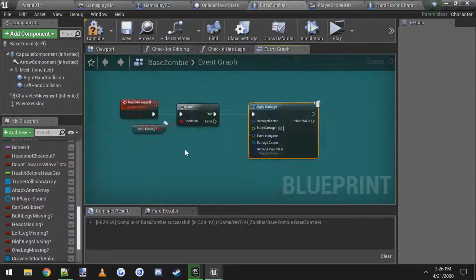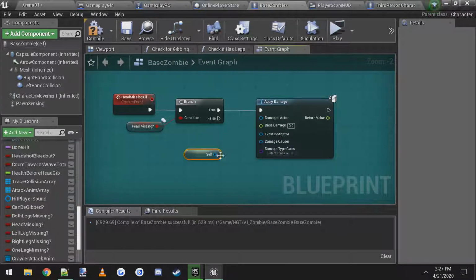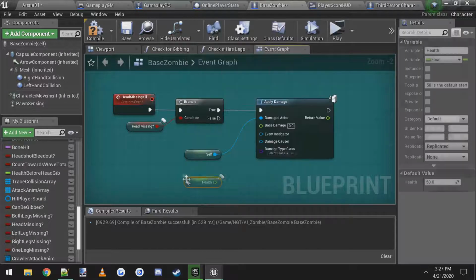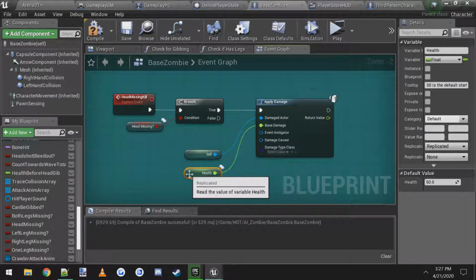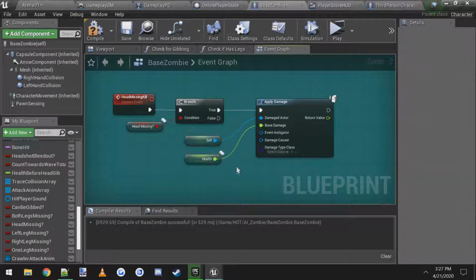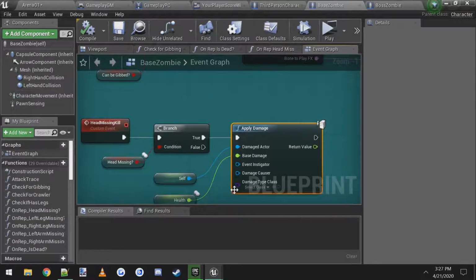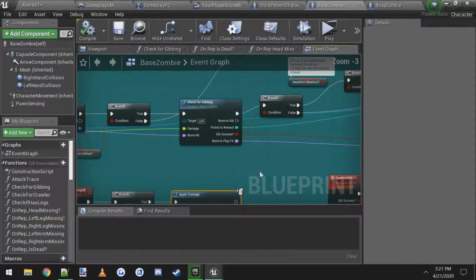The damaged actor is going to be self, so we'll just get a reference to self. Base damage, we want to kill him, so we're going to deal the same amount of damage as his health. So we'll get his health and we'll apply that much, so it'll kill him instantly. And I don't know if we have to have an instigator or not. No, we don't. Okay, so that will kill him.